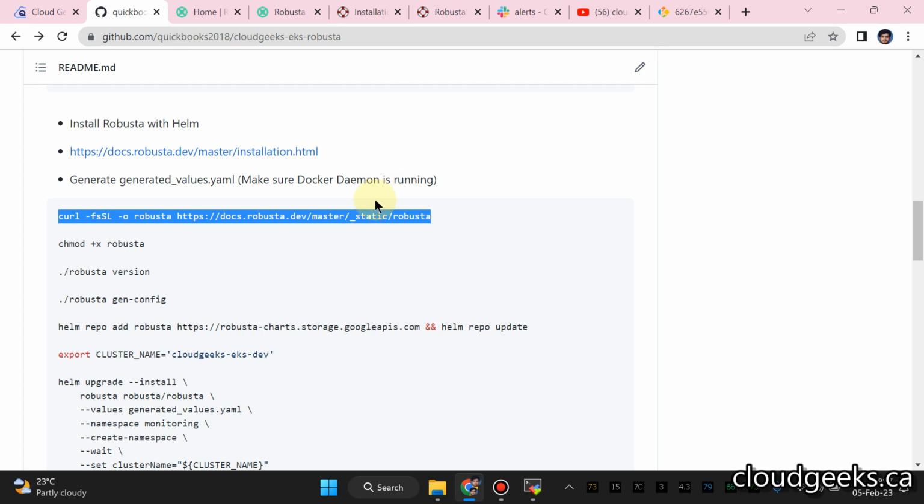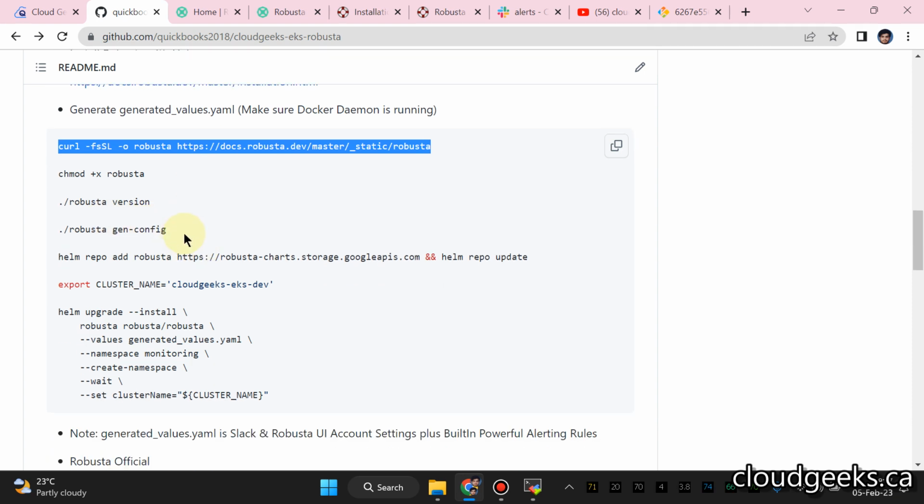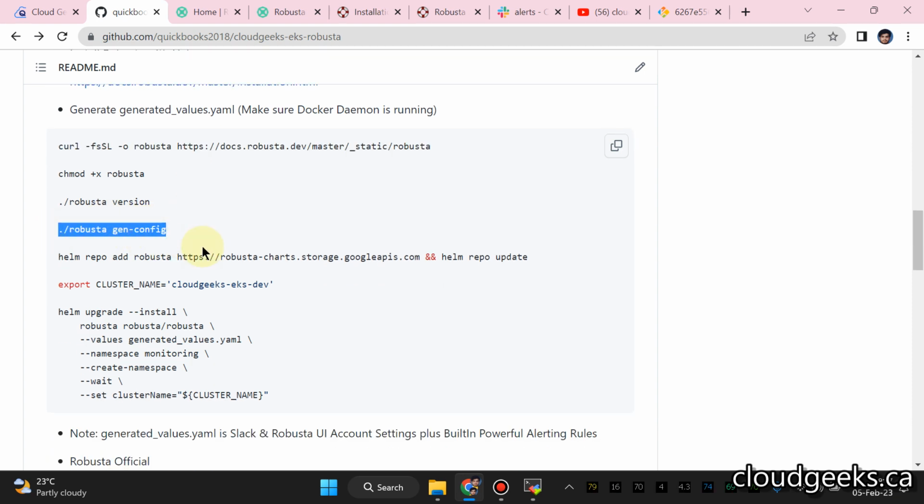So we are going to download the script, make it executable, check the version of Robusta, and then set up this gen-config. This gen-config is actually the set.